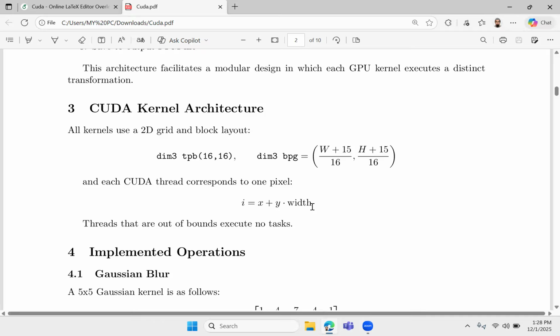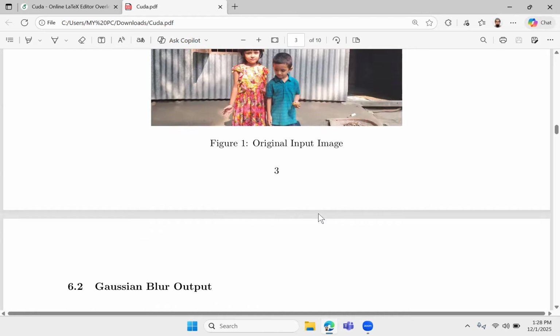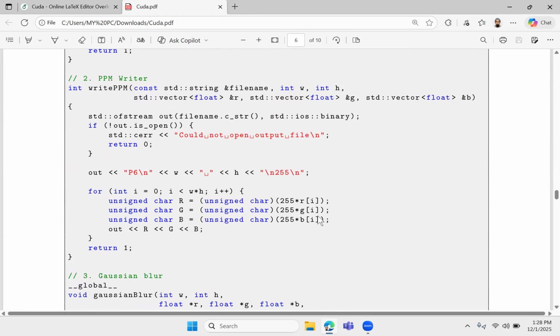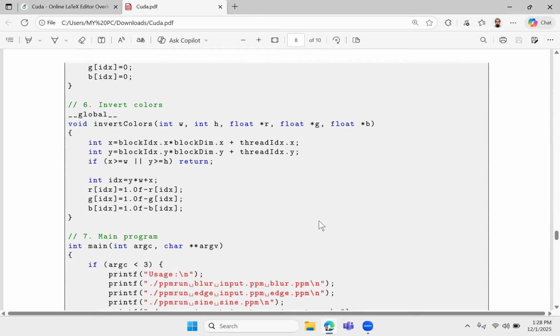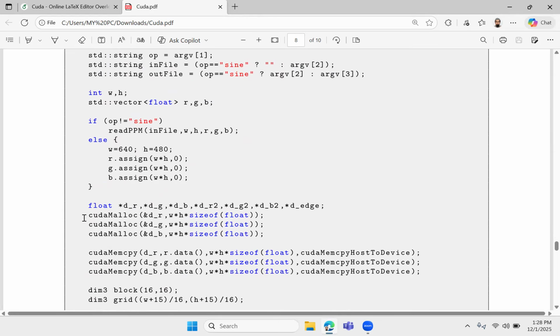The block size I used was 50 by 12, and the number of blocks was computed from the image dimensions. I allocated memory on the GPU with cudaMalloc, and copied the input images with cudaMemcpy host to device.